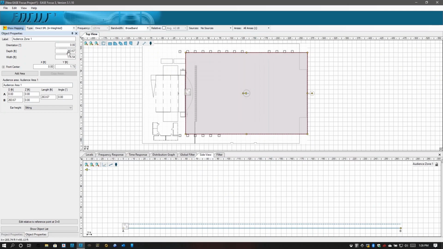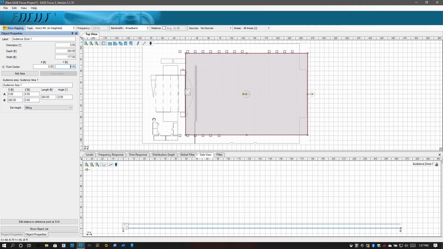So normally when I do that, I always go back into my object properties and kind of even out my dimensions. This one's going to be 264 in depth and 177. Now I have a nice even point. And I'll even out left and right. Excellent.